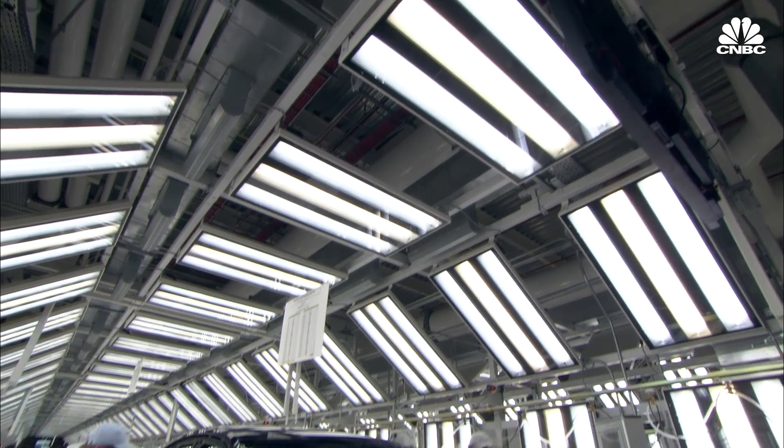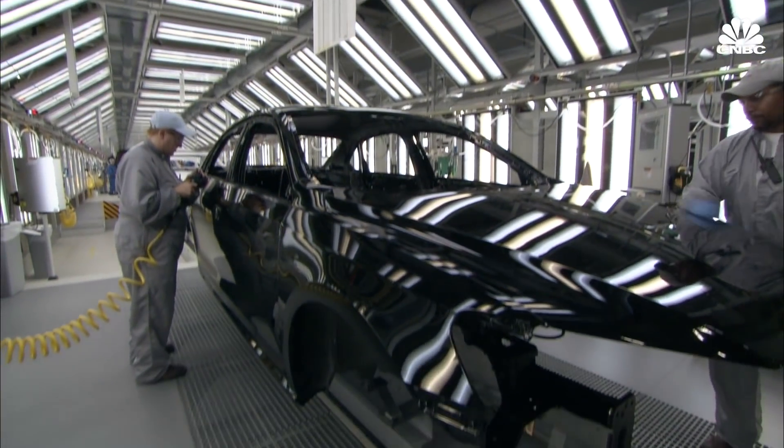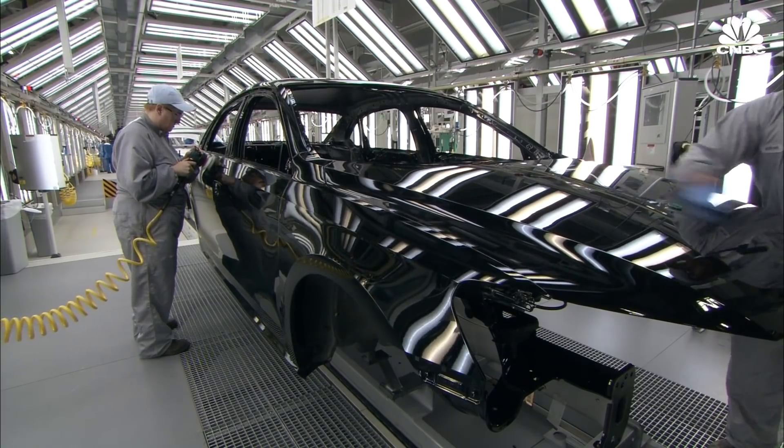That EV supply chain is coming, but in the short term, analysts like DuBois expect supply chain shortages to force companies to move production closer to home. The pandemic exposed the risks of dispersing parts, components, and sub-assembly manufacturing to far-flung regions of the world — as evidenced by over 100 container ships backed up at the Port of Long Beach in Los Angeles.